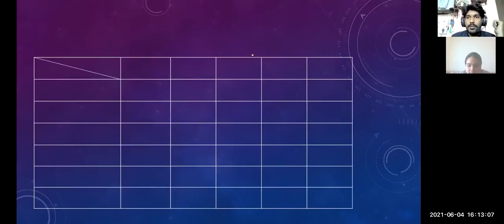Now, we'll come to the table back. We'll revise this table. So ratios and the measures. The measures start from 0 degree, 30 degree, 45 degree, 60 degree, and 90 degree. And the ratios are sine, cos, and tan. These two you have to remember.